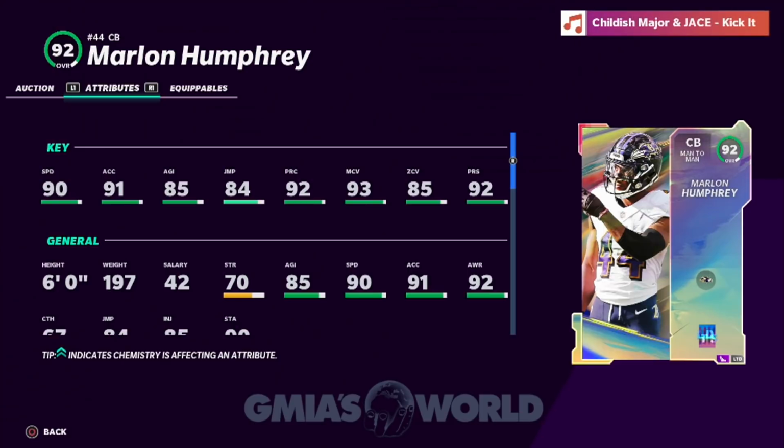I don't know what's going on with it, but we're going to go with the Ravens logo that's on his card. Pretty much what happens is he's a power-up, so we're going to add +1 to everything. He's primarily a man corner, 6 foot. He's a little light at 197.